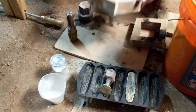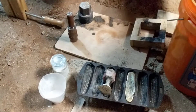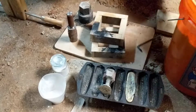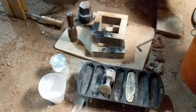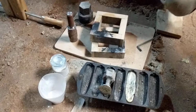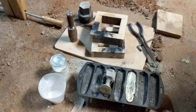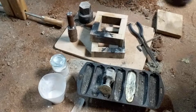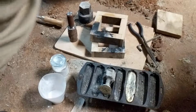The less moisture I let evaporate out of the sand, the better it is. Or at least so far, that has been my experience. It's pretty hot, but it doesn't seem melting hot. So let me cover my sand so I don't lose my moisture. And then we'll get a brush, a wire brush that was sitting down here, but is now not very mysteriously missing. And let's see here. There it is. Alright, so here's our wire brush.